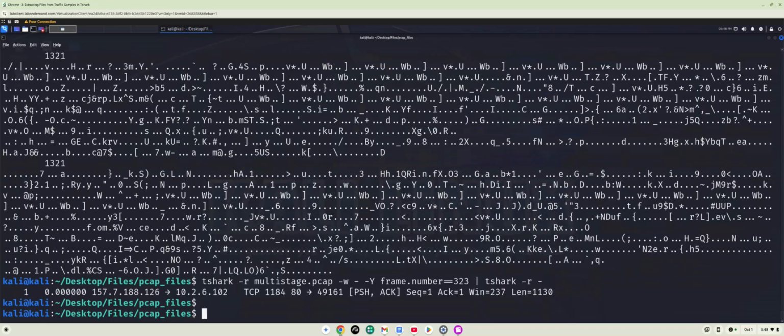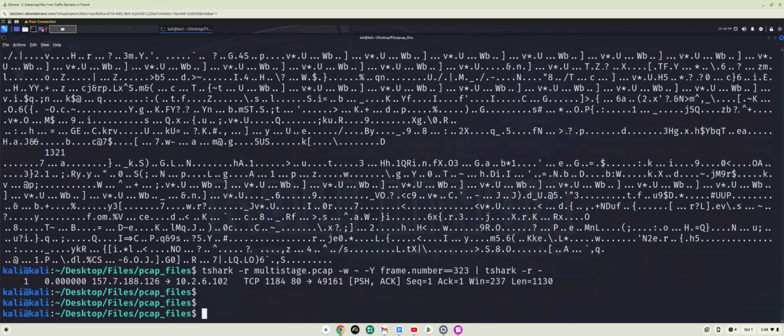So now, in the next step, we want to filter out the TCP session 0, and then save that into a new directory called the docs directory. So we're going to create a new directory on our local machine and store this file in there. We're going to keep the same file name, but put it into a different directory.